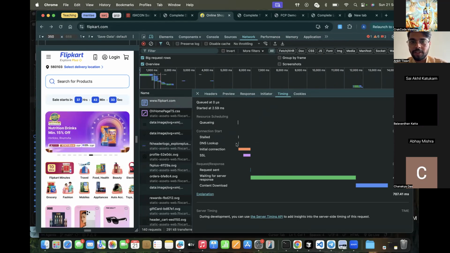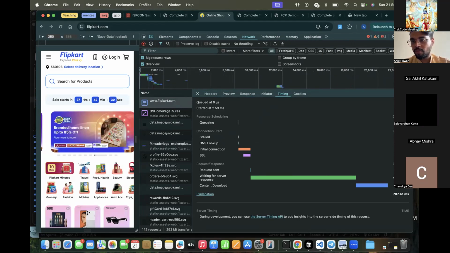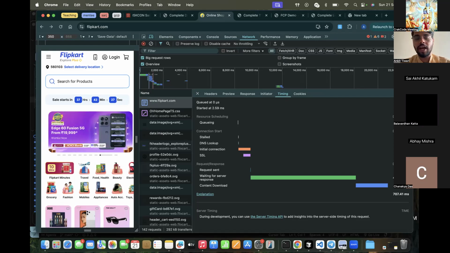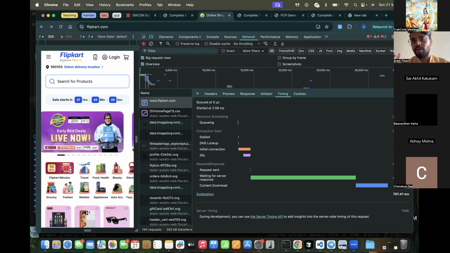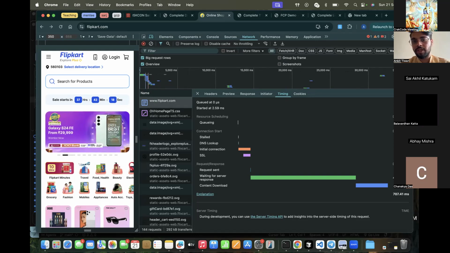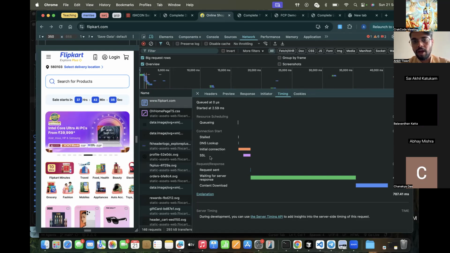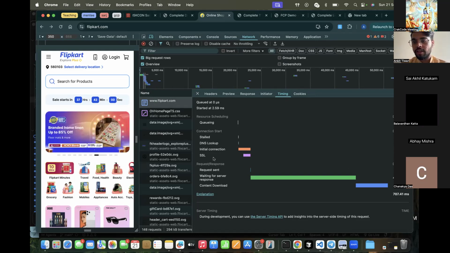First, see, the DNS lookup happened, which took almost 30 microseconds, I think. The reason is I have options in my browser, and that's why the DNS was served from the cache. We will see how we can access the cache. After DNS, we get the IP address from the lookup. Then we create a TCP connection, the initial connection, which took around 56 ms. And then the SSL, the secure layer, because it should be very secure, right? That is done using an SSL connection, and it took around 33 ms.